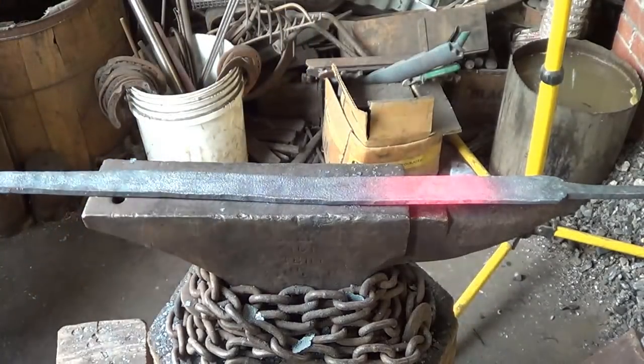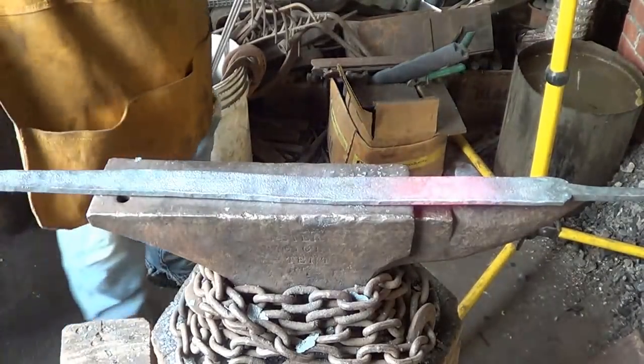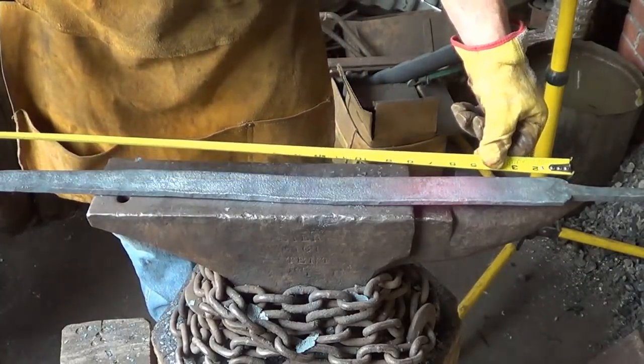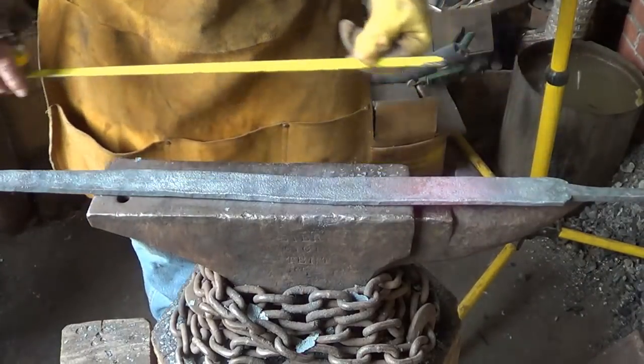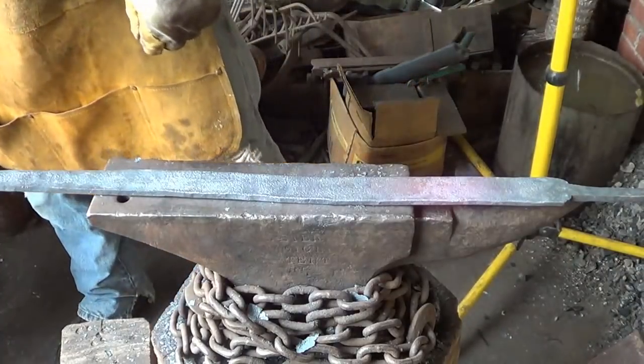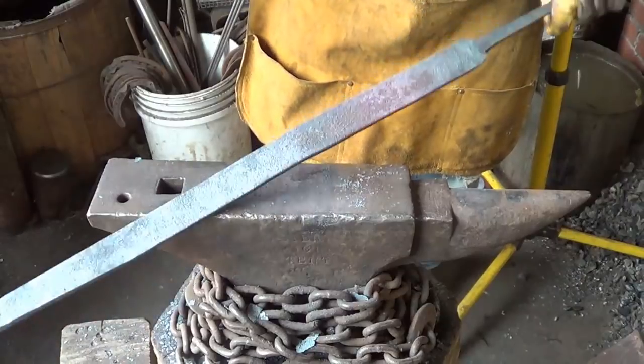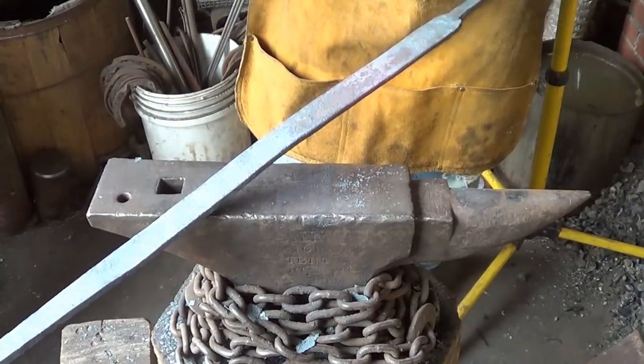Always short a tape measure. All right, so let's measure this up, see what we picked up. So we were at 28, we are now at 30 inches of blade. So we got about 10 more inches anyway that I'd like to get. And we're doing all right.